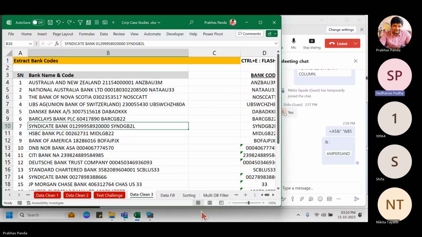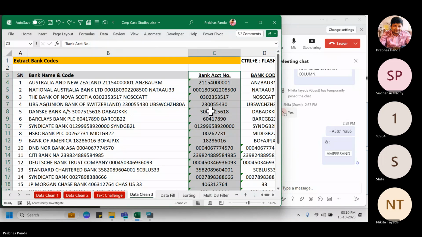Okay, it worked for me. So we have understood that even if something is in the middle, as long as the pattern is working for us and matching our requirement, we can still use flash fill there. All right. So you can keep trying different scenarios from your workplace or live data.